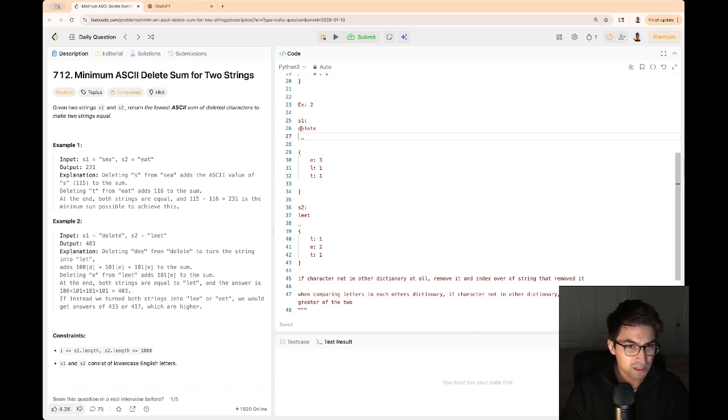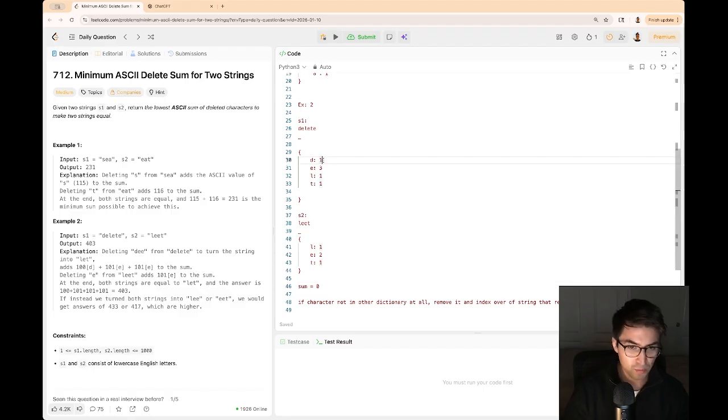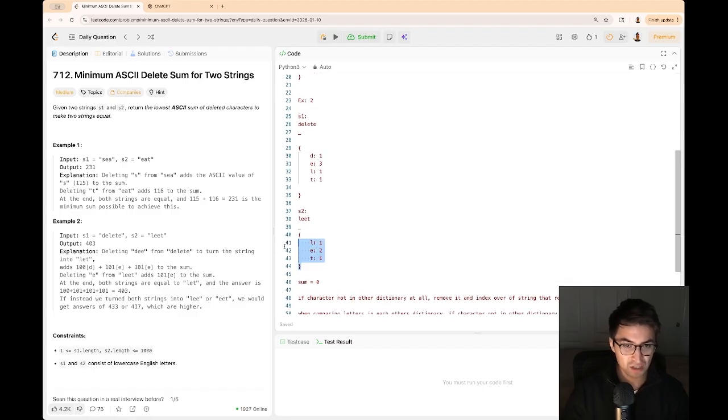Okay, so we know we need to delete the D. So let me go back a few more. So we know we need to delete D, at least by 1 right now, because D is not in S2. So this turns to 0.